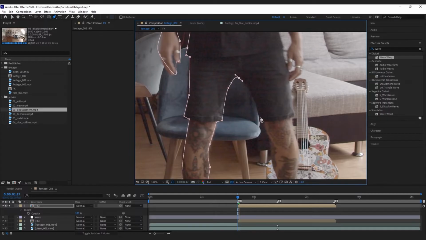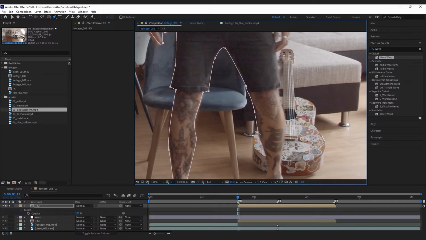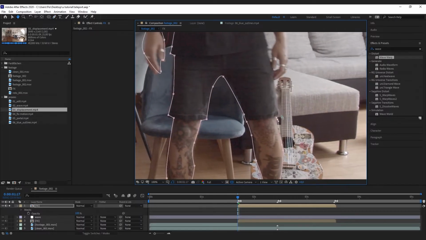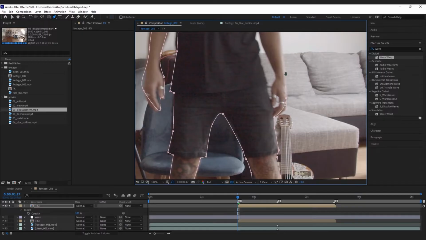And by adjusting, I mean not going into all those points and readjusting them, but simply repositioning the mask, shrink the mask, rotate the mask, because in that way you don't have to deal with a lot of mask points. And in the perfect way, if you really make your mask around specific body parts, you don't have to adjust the mask at all, but only the position, scale and rotation of your mask.